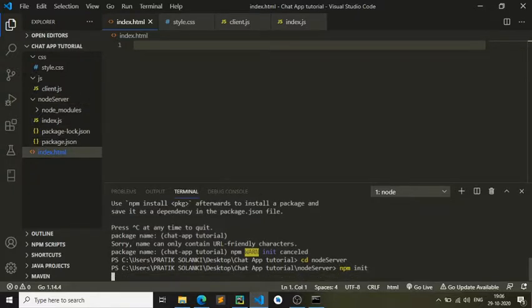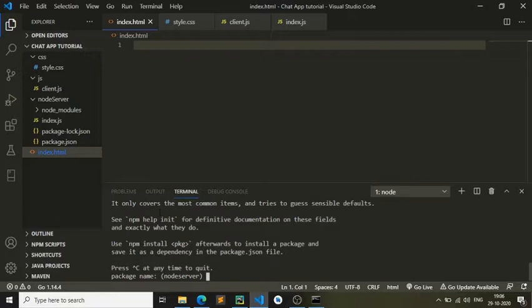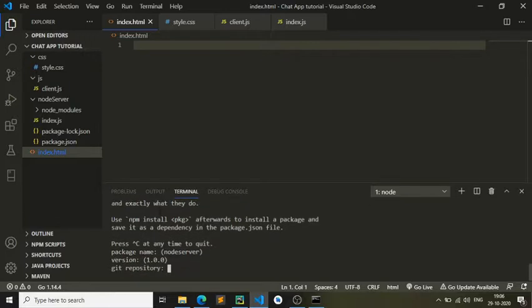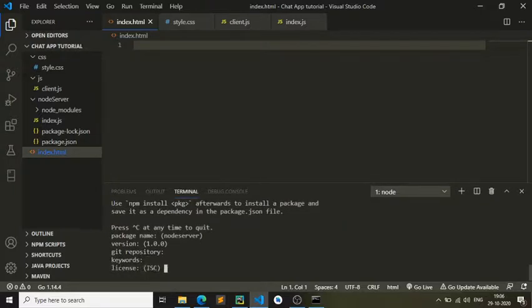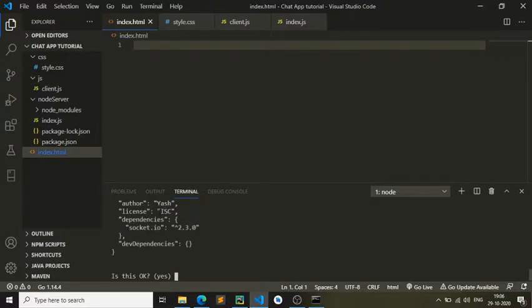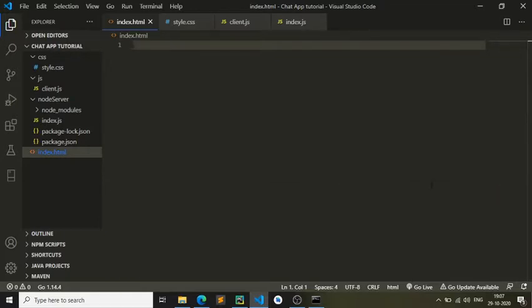So go to npm init and call it any package name and version. Don't change anything here, and when it asks for your author, just write in your name.